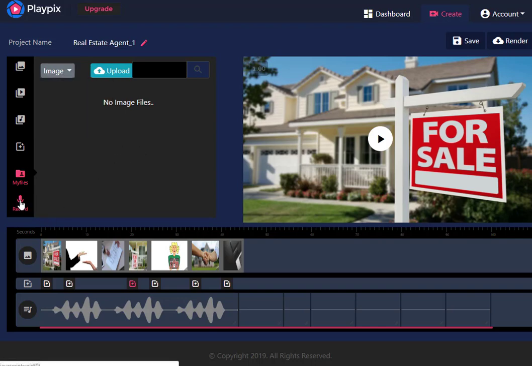And you can also record your own voiceovers right from within the app, which is really handy as well. Now, one thing I'll say to you, if you're importing images, there is a maximum size of 1920 by 1080 pixels. You'll get a little warning sign if you try and import anything bigger than that.